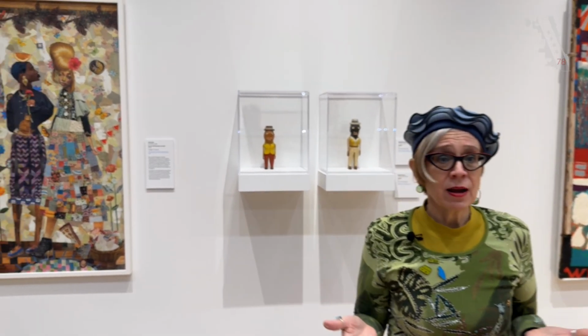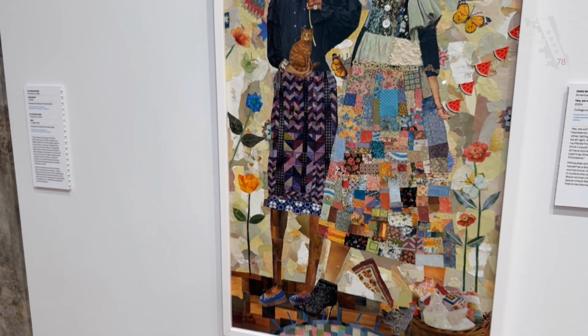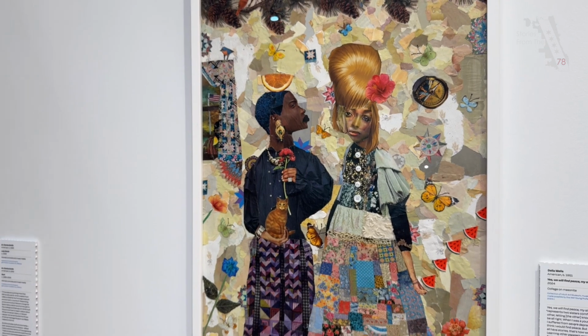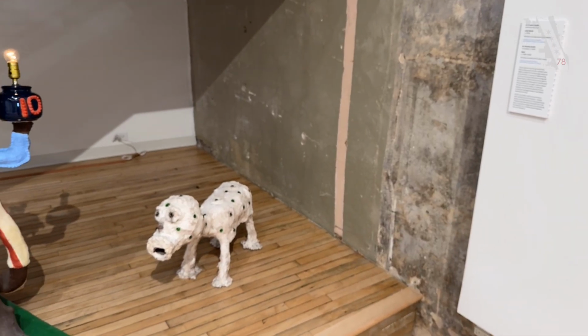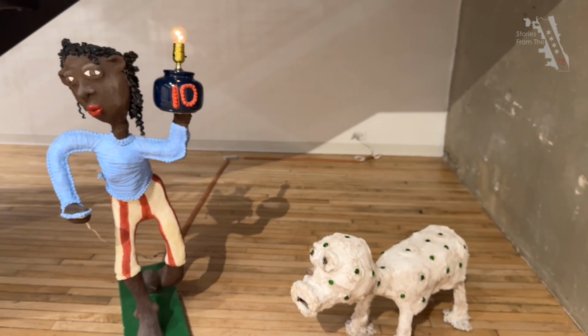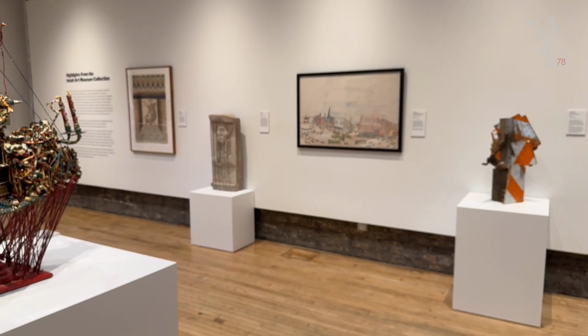They couldn't or didn't know that art school might be an option because of socioeconomic reasons or geographic reasons. They had to go to work and raise money and take care of their families or whatever. But the interesting thing is, despite the fact that they didn't go to art school, they felt so compelled to make art that reflects their lived experience or their personal vision that they made art anyway. And they made incredible art. Yeah. So we're really excited to be shining a spotlight on that here with this gallery.